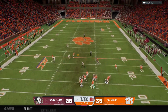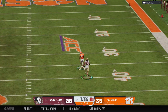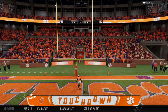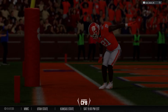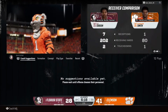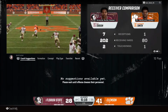First play of the drive, looking to throw the football. Grab down the middle. It's Smith. Breaks into the clear. The 30. Inside the 10. Touchdown, Clemson. They were not going to catch him that time. Chris, how dangerous is this offense? Well, of course, you know about the receivers, those vertical shots, but here's an example. You get the ball to the running back out in space, takes it all the way to the end zone for a touchdown.